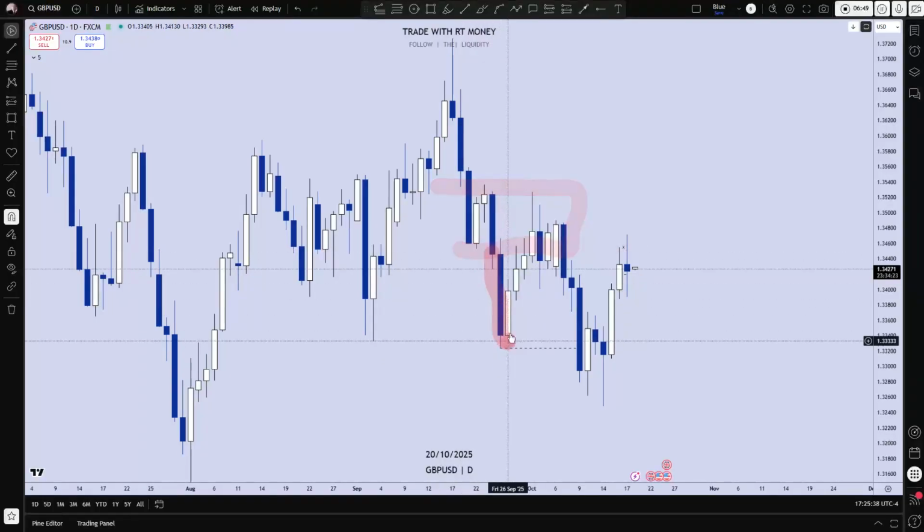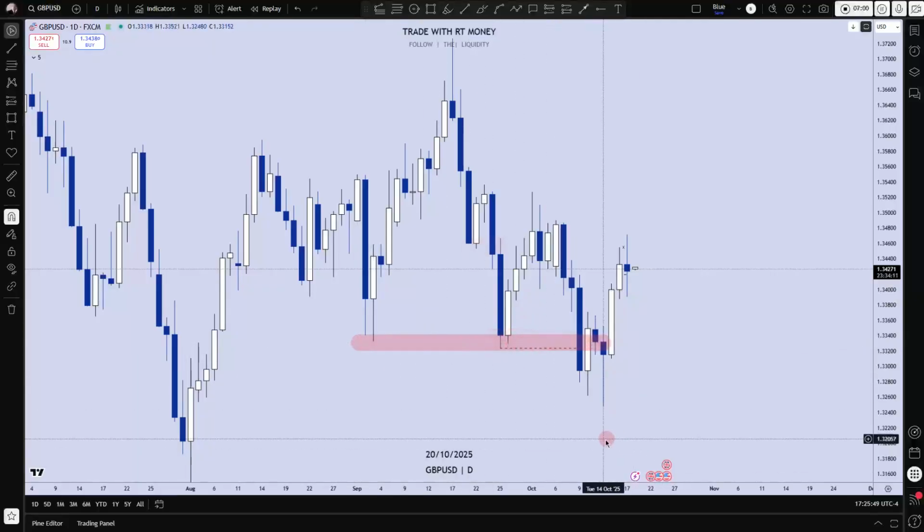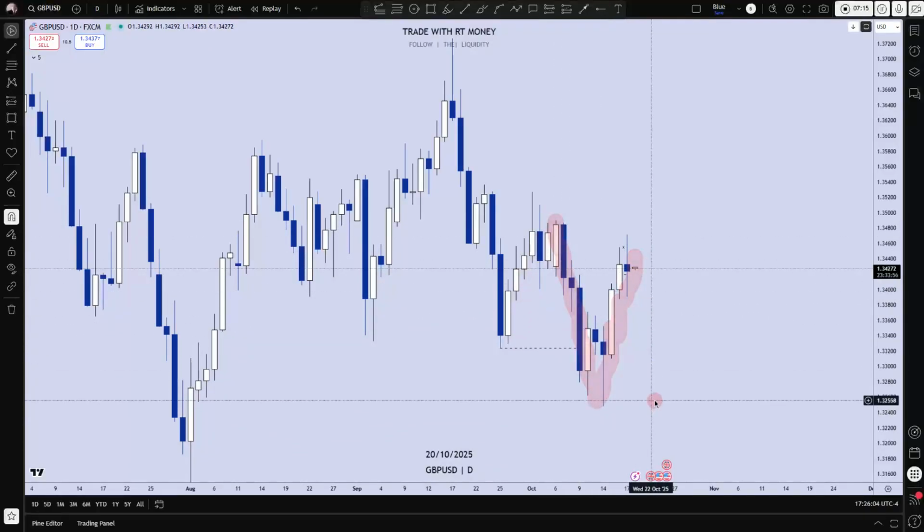It fell down, came back up into that, fell down again, breaking market structure each time. Broke here, broke here. You have to count those things. This is a strong break of market structure because this was a nice area of support. Price couldn't make a new swing high and push down, closing below. And what do you expect? You expect price to travel back up, just like I told you in the forecast last week. It did. And what did it travel back up into?